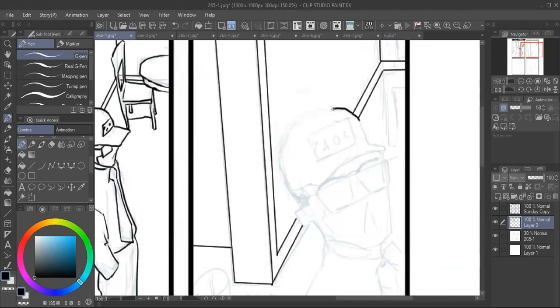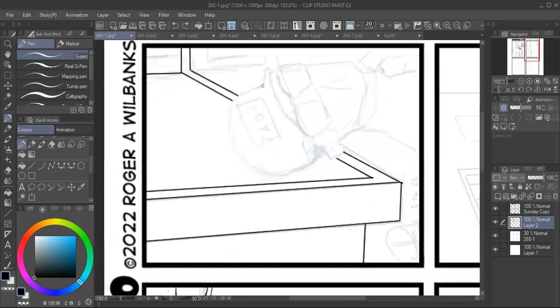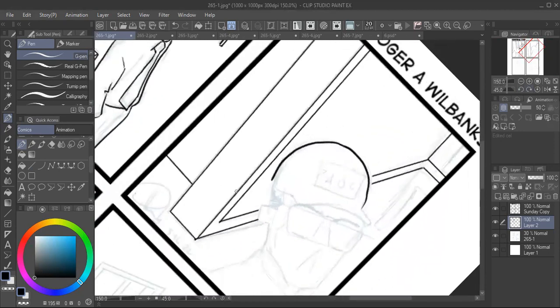So the head curve here is probably the most difficult thing. I like turning the panel around just a little bit to get the natural curve of my hand going into play. It makes it a little bit easier to get that smooth, natural flow when you're going in a direction that the fingers naturally bend in.